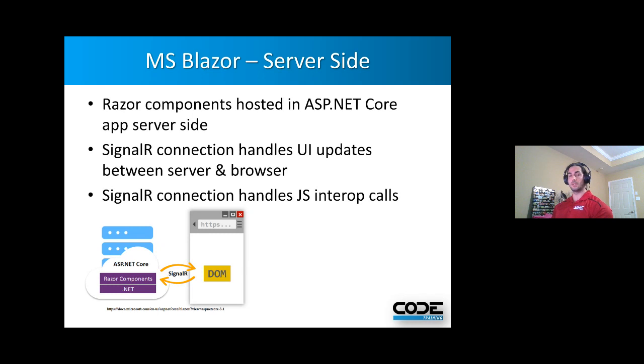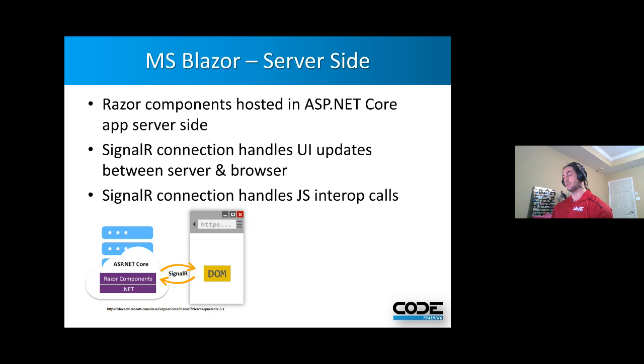On the other hand, if you have your Blazor app running server side, you have your Razor components hosted in an ASP.NET Core app server side, right? So in essence, it's very similar to a standard ASP.NET Core app that's running on Azure maybe, or maybe Amazon. Whatever cloud service you want to use, you can host your Blazor app at.